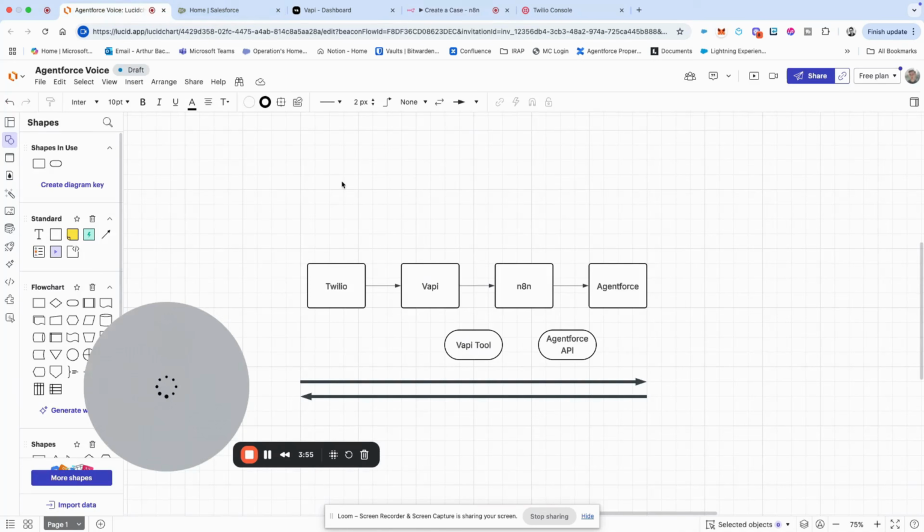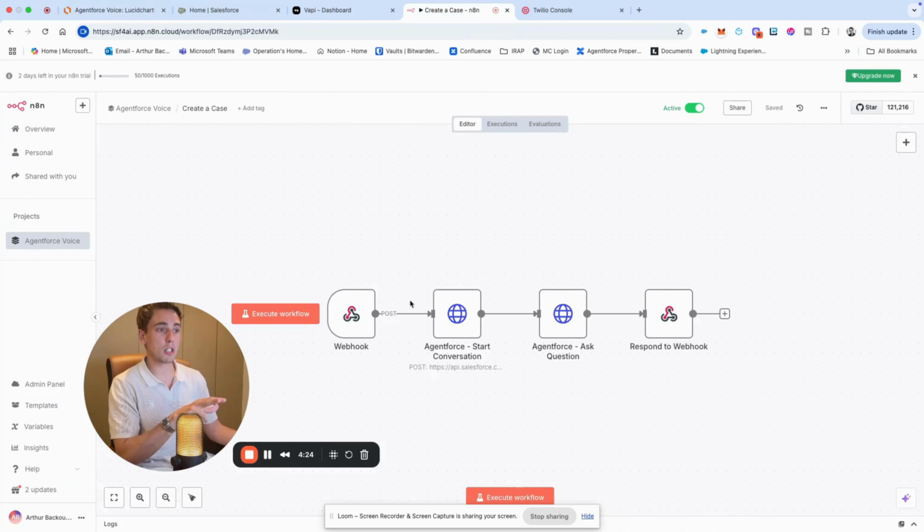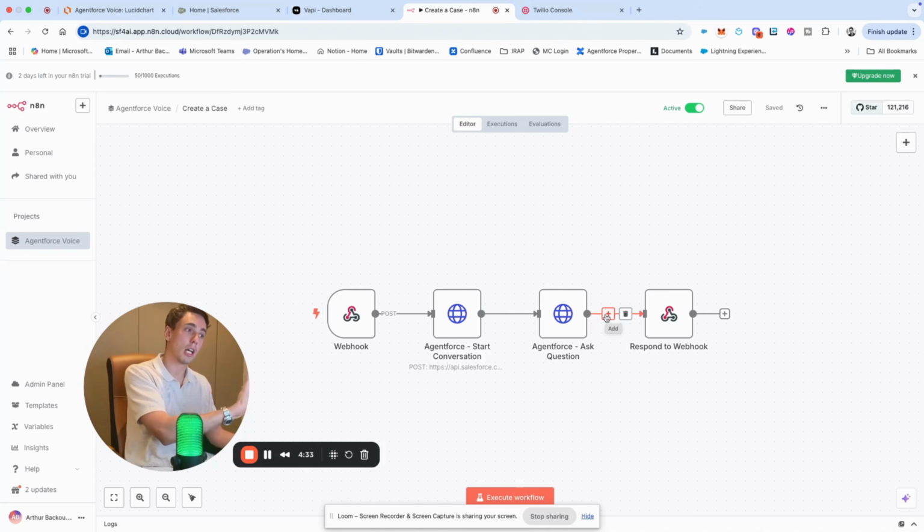So as you can see in here, N8N uses the Agentforce API to communicate with Agentforce. And after, the process goes this way and that way. So I speak to my agent. So there are different tools and products. Agentforce receives the request, does an action, and then replies back to me. So that's what it is doing. And this workflow in N8N is basically connecting VAPI, the voice agent, with the Agentforce agent. And then they interact together and through me on the phone.